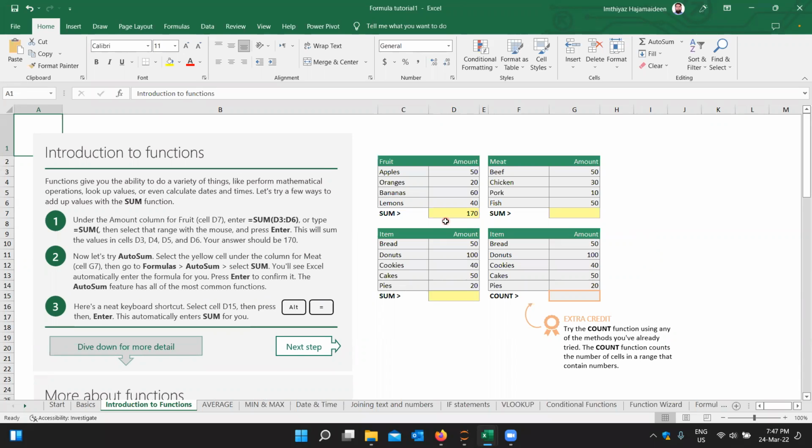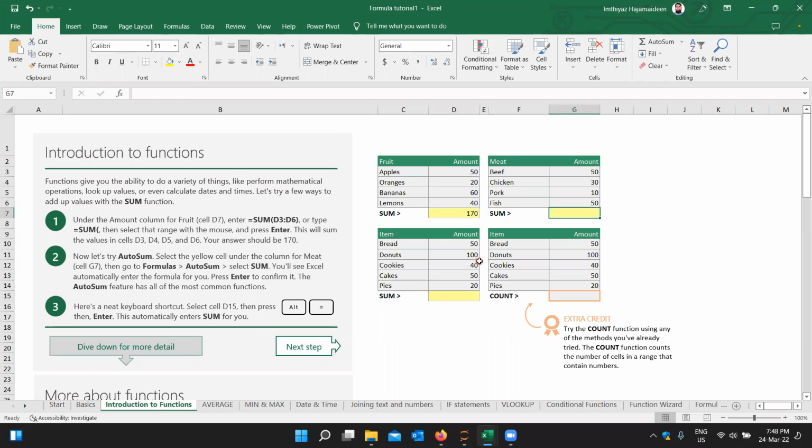So now let's go to the next step. We have already seen plus, minus, multiplication, division, and power of. Here is the sum, which we have already seen in our first session. The sum formula you already know: equal to sum of D3 to D6.